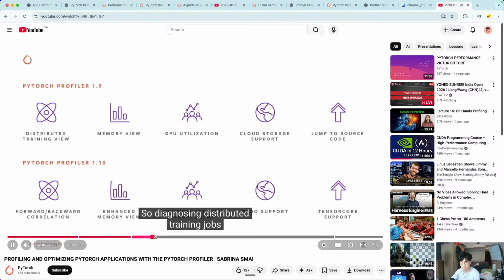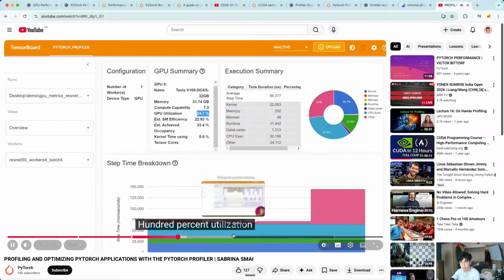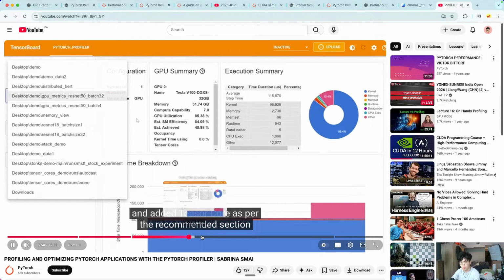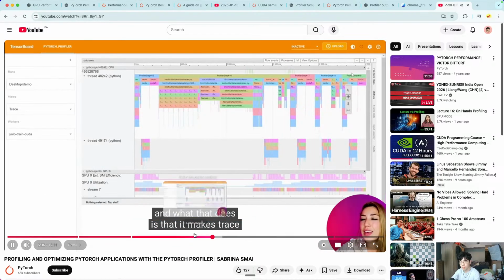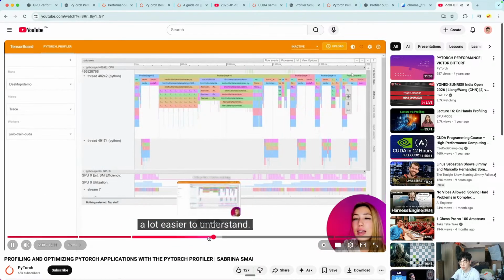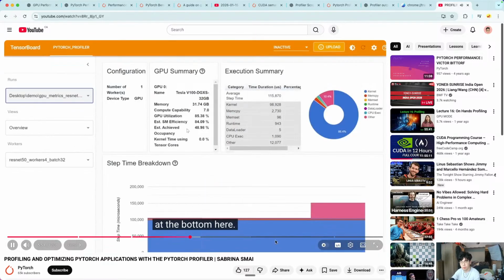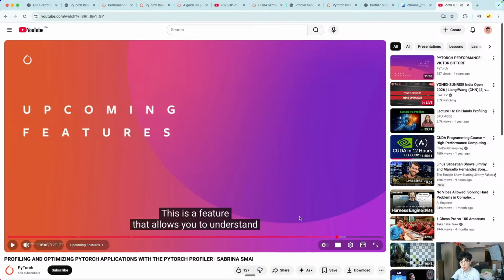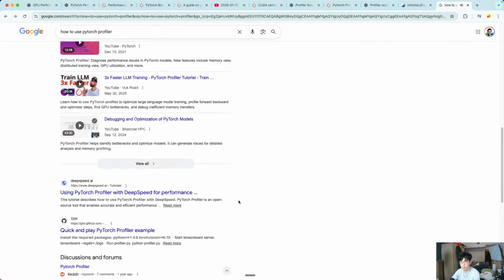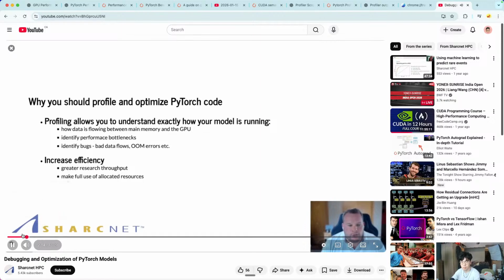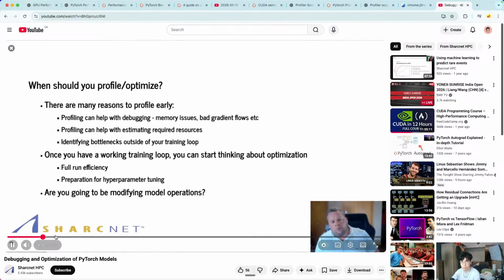Hardware and balancing the 100% utilization. 100% utilization means that you're leaving no performance on the table. And what that does is that it makes the trace a lot easier to understand. So when we're in a particular section at the bottom, so that you can make sure that you have a working training loop.